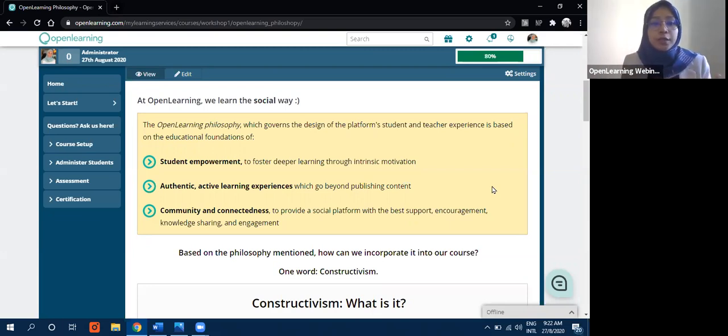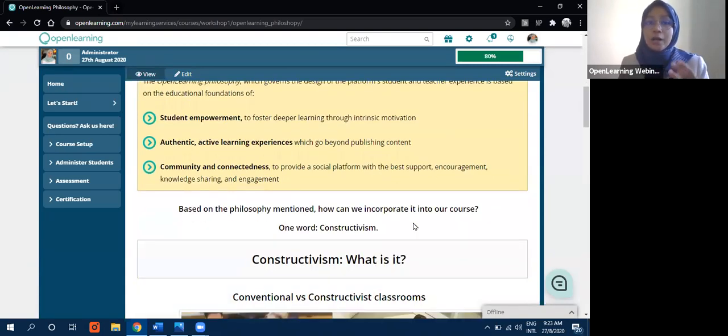And also we want them to have community and connectedness, which our platform provides, because we want them to have support, encouragement, and knowledge sharing with other students, not just a student and teacher relationship. We want them to have a student and student relationship too. So that's what we meant by we learn the social way, right?